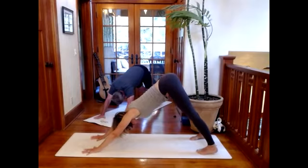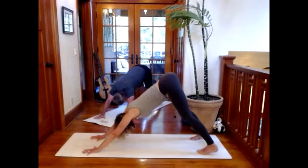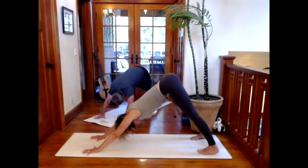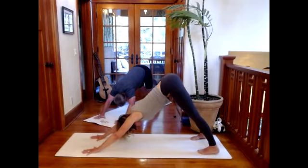Imagine that spine is lengthening, so we soften those knees slightly, press our chest closer to the thighs, then slowly draw those heels down towards the mat. Please take one more inhale. We let that go completely.